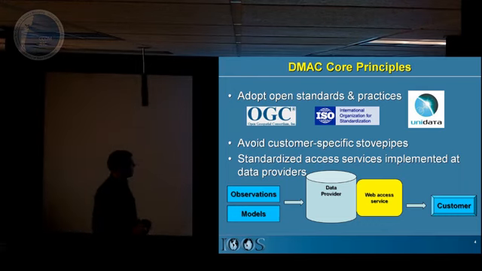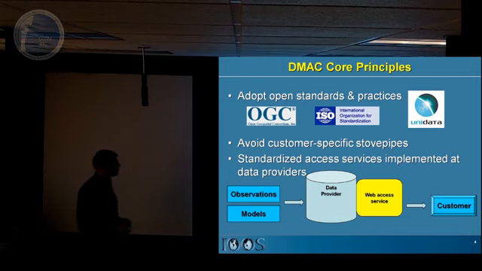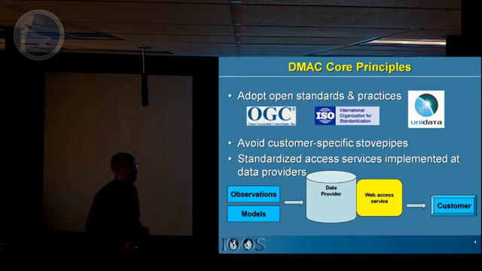Now, IOOS has this data management component to it, and basically what they're trying to promote is that all the data that flows through IOOS, whether it's from observations or models, goes through some kind of web service. So it's not about files as much as it is providing services that can then be consumed as files or integrated directly into programs on the downstream side. And they're trying to use standards that have been developed by the GIS community, the Open Geospatial Consortium, or ISO, or the NSF-funded Unidata operation out of UCAR.